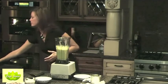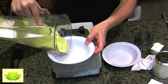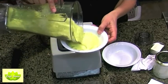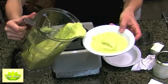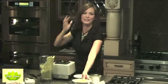Look at that. Now, isn't that pretty? Most people, when they eat applesauce, it's been cooked, it's been processed, it's been peeled. Now, did you notice I left the peels on these apples? You don't have to peel them. All you did is take the core out. Isn't that easy?